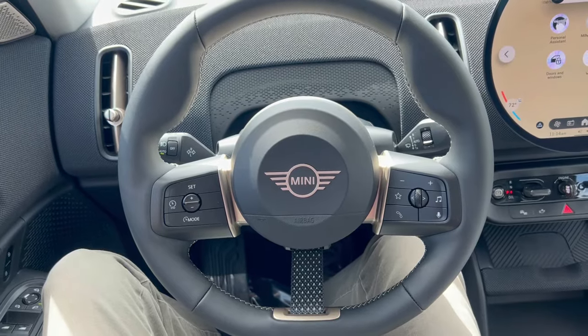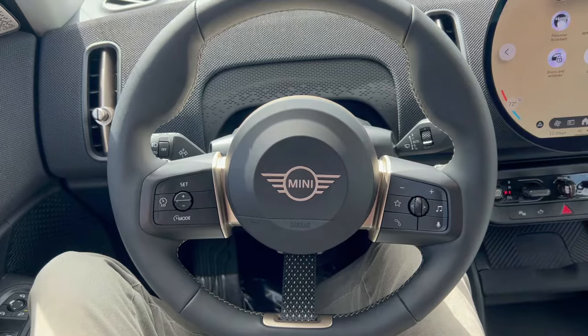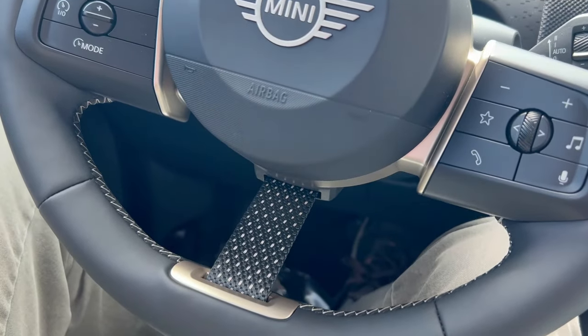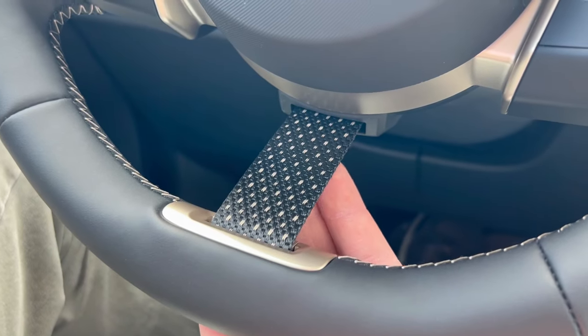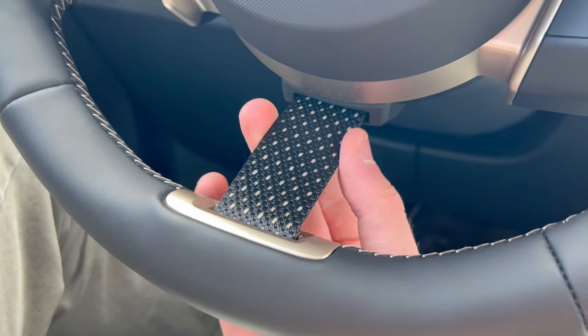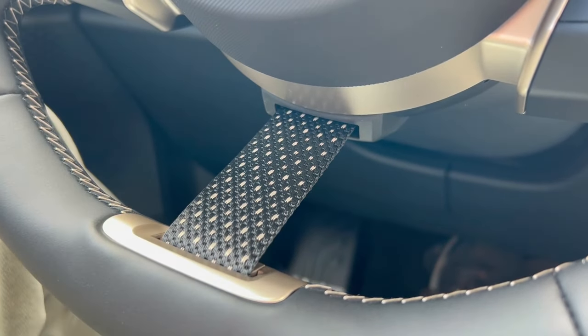So it's a 3-spoke steering wheel, right? Like what you're used to, but the bottom spoke is like a strap, like a nylon strap. Again, just like my belt, it's just this weird material. It's not a traditional steering wheel spoke. It's just a belt strap, I guess, coming off of the bottom of the airbag and attaching to the steering wheel rim. And of course, it's got gold surround on it, which is a theme of this car. A little bit weird, and I'm gonna hide my belt from Mini so that they can't get it for the next car that they build. But yeah, never seen that before in a car, ever.